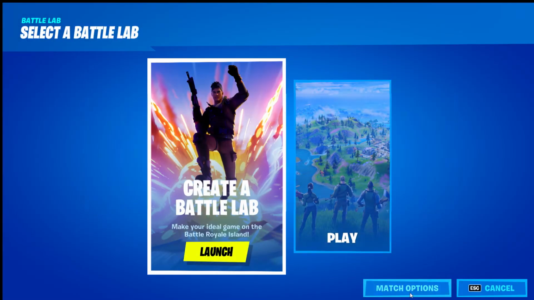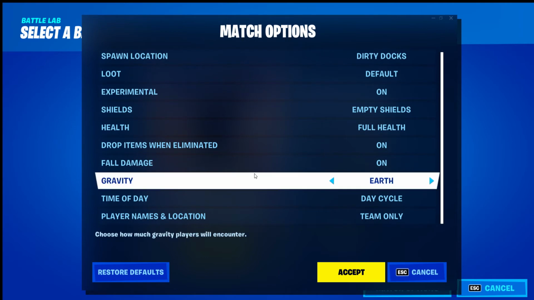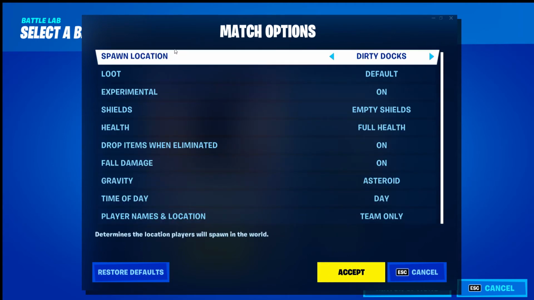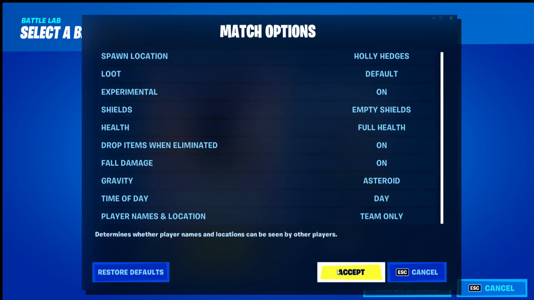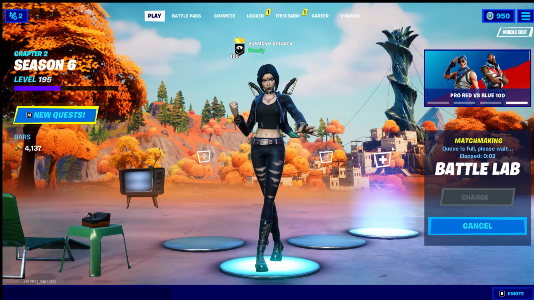Create Battle Lab, here are the match options. Time of the day, let's just keep it there. Spawn location, dirty docks, all lasers, doesn't matter. Experiment on shield, health. Yeah. Now, over here, I can actually show you the gameplay, because there are enemy bots and all.